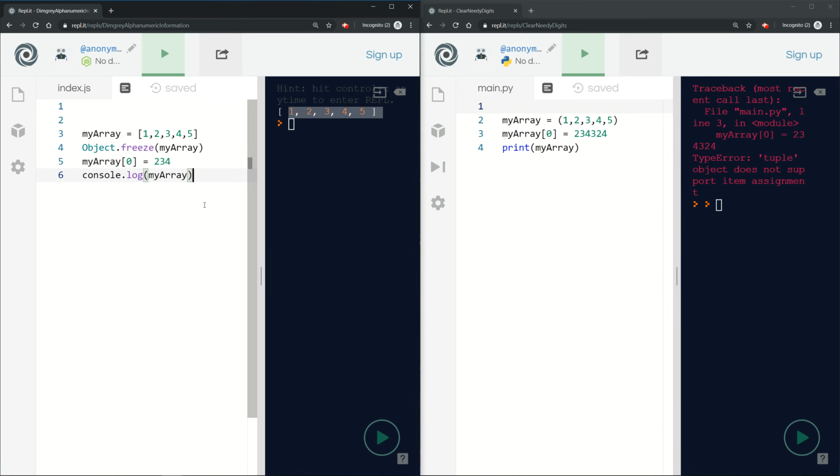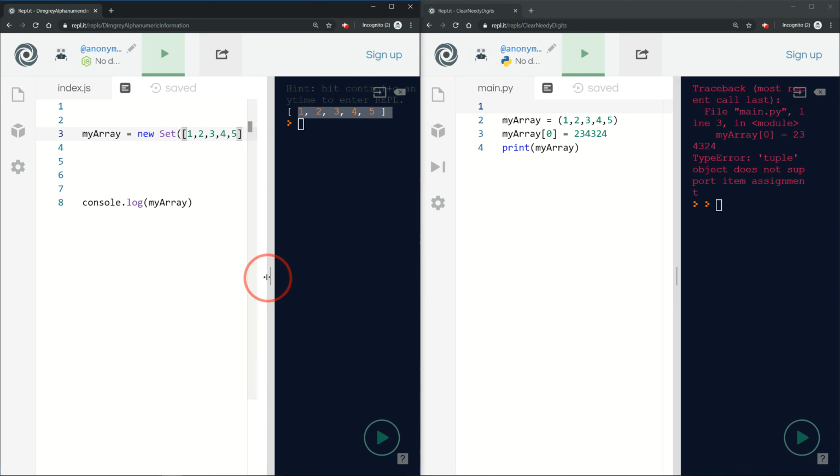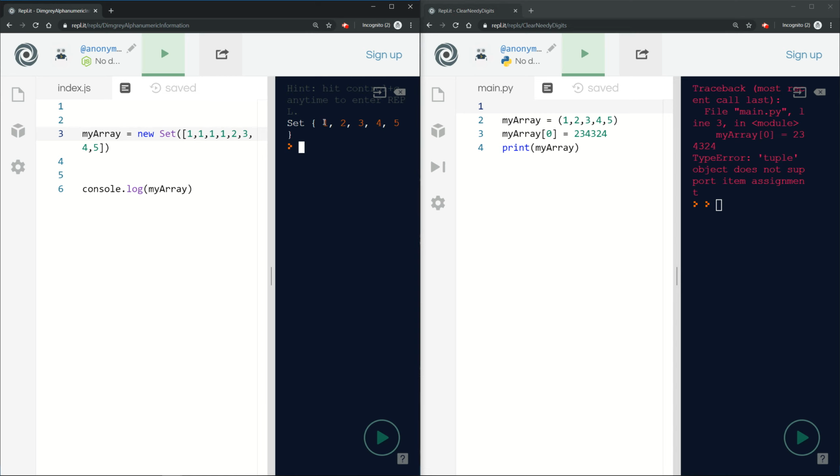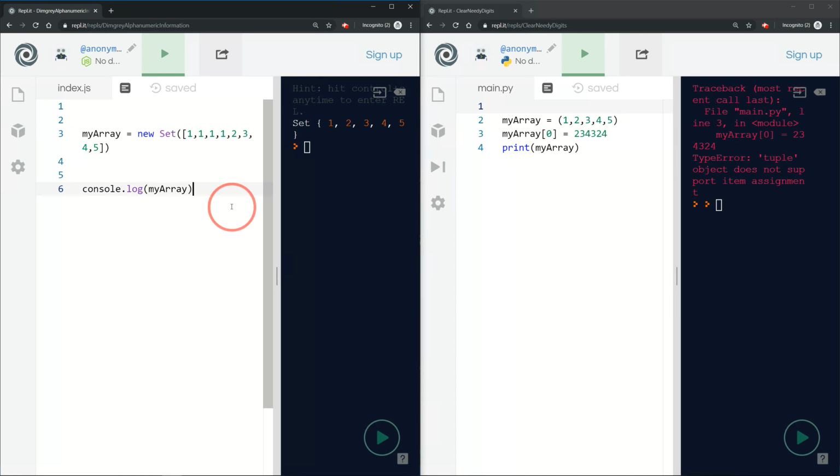Okay, and let's look at one more thing, and that is the concept of a set. So I'm going to get rid of the Object.freeze. And the set is the concept of a list that cannot have duplicates. So in JavaScript, we can create a new set. This is an ES2015 feature, so it's a little bit new. And all we do is create a new Set object, sending in an array. And the point of this is to not allow duplicates. So I'm going to put duplicate ones, and then I'm going to print out what we get. And we can see the set still only has unique values, 1, 2, 3, 4, 5. It doesn't have the duplicate ones. Okay, that's the concept of a set, no duplicates.